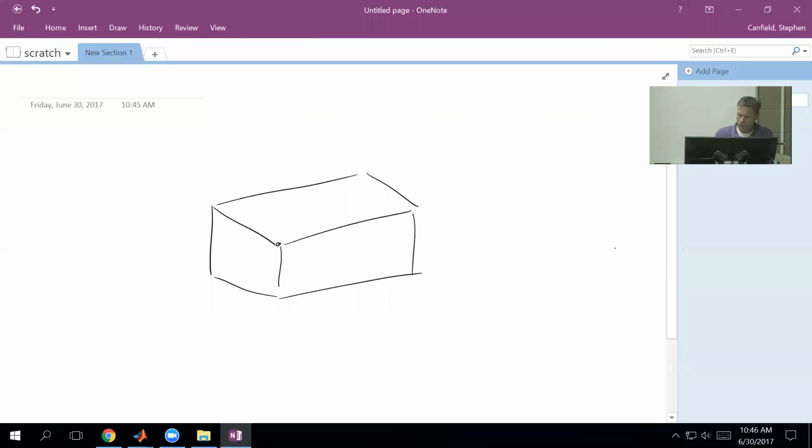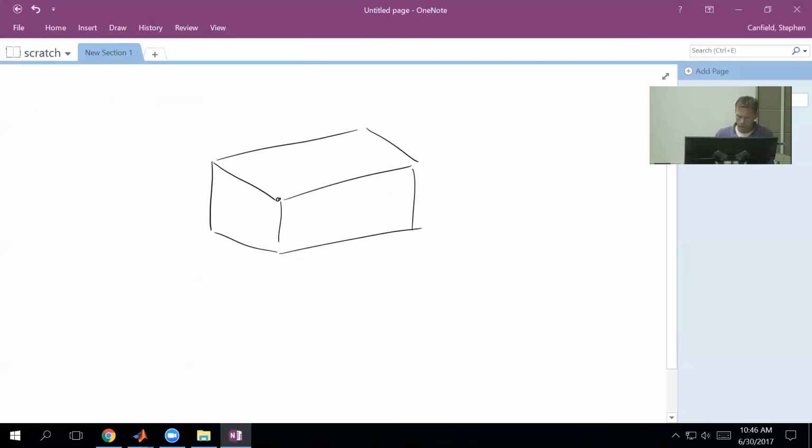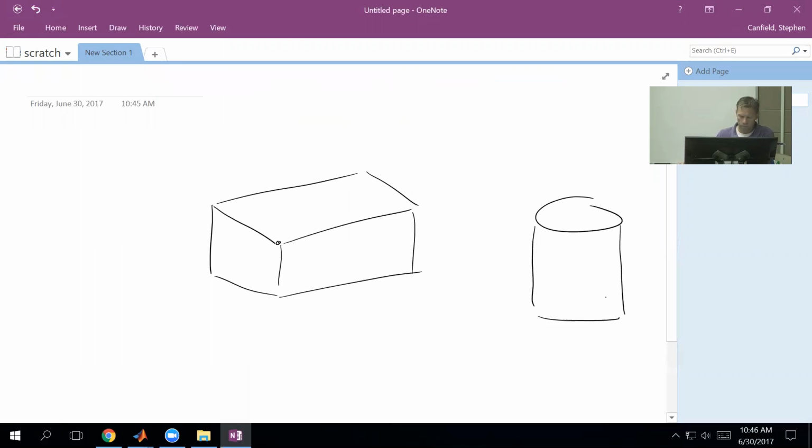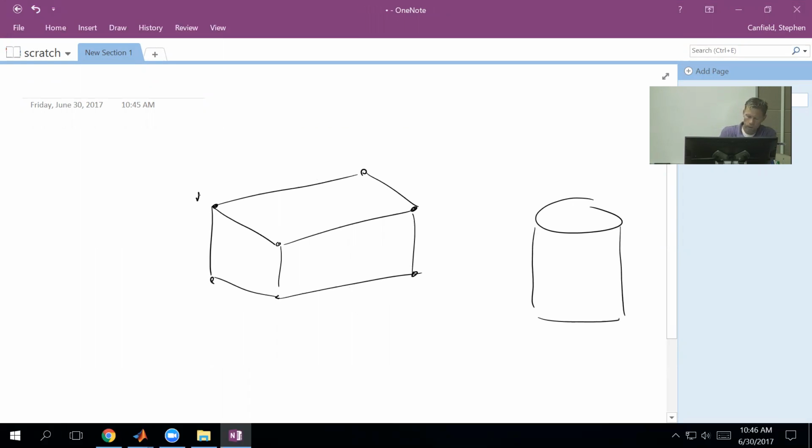I could have drawn something more involved, such as a cylinder. The way CAD drawings construct all our solid models is through a collection of vertices. So for example, V1, V2, V3, V4, and so on, V5, V6, V7, V8, and a collection of faces.